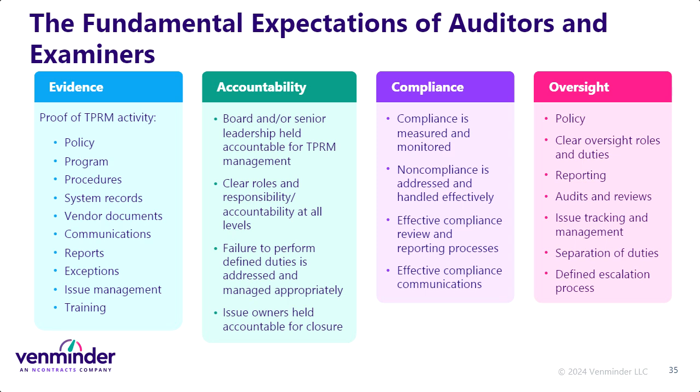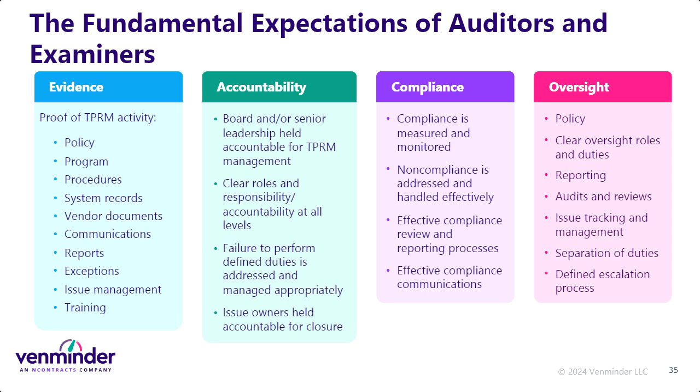not just your word. The most critical piece of evidence we have is always our documented policy, along with supporting program documents and procedures. You need to have records that demonstrate the processes were followed from start to finish, including timely approvals. Having vendor documents for due diligence is also essential to show that that process is working. And effective communication documents are also key. So written confirmations such as emails from executives regarding exception approvals, for example.